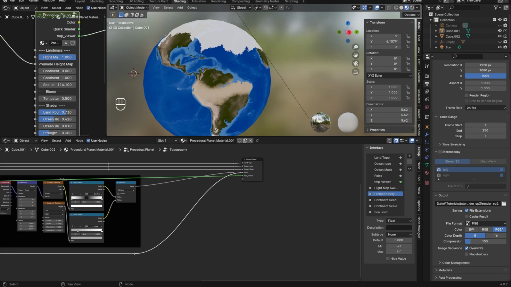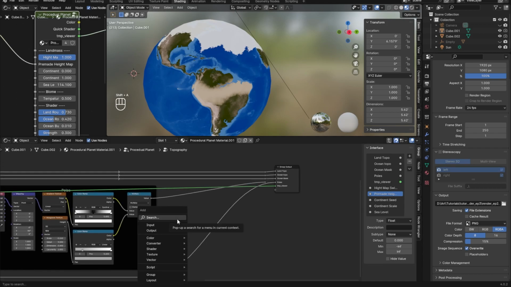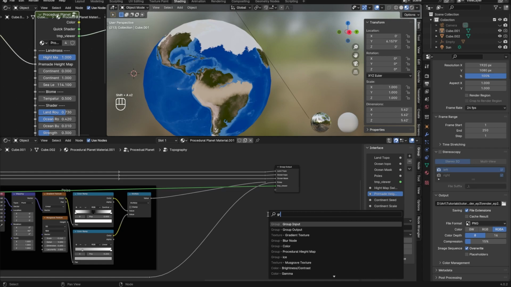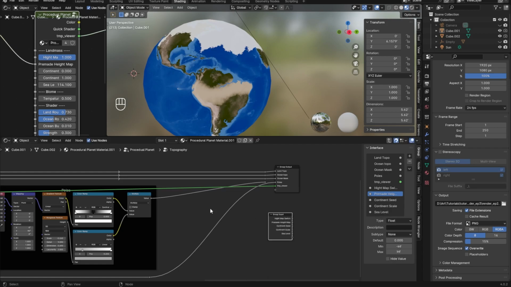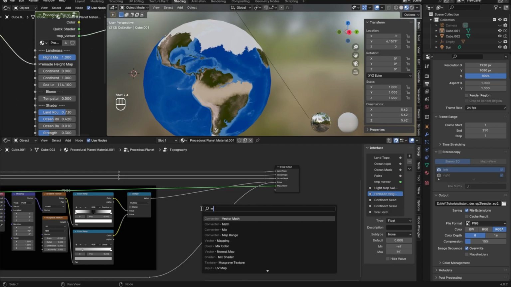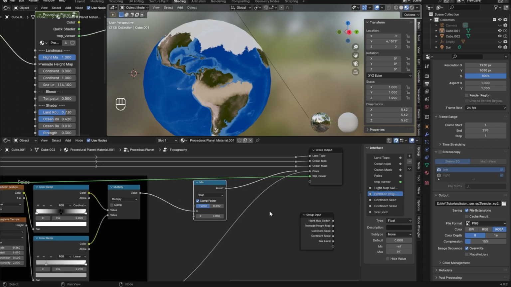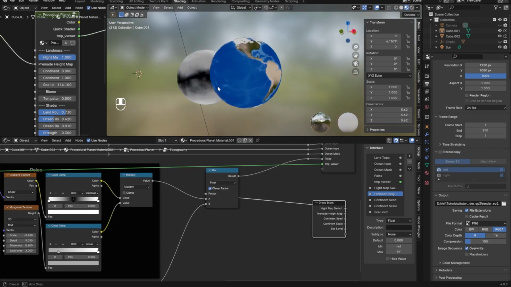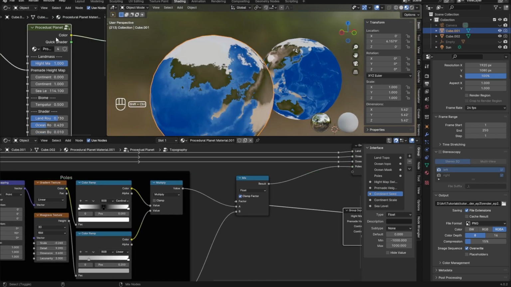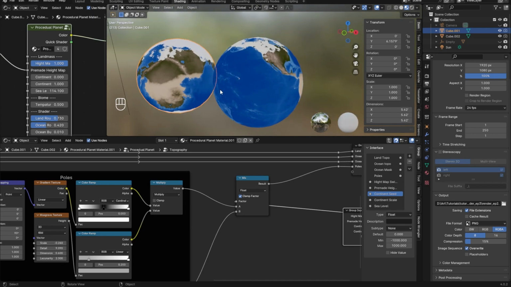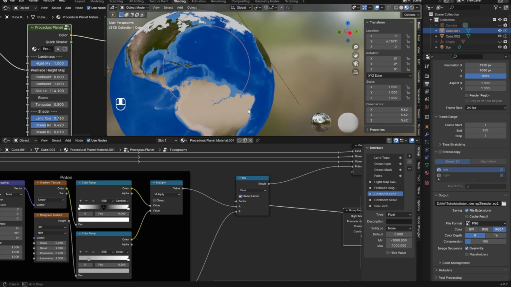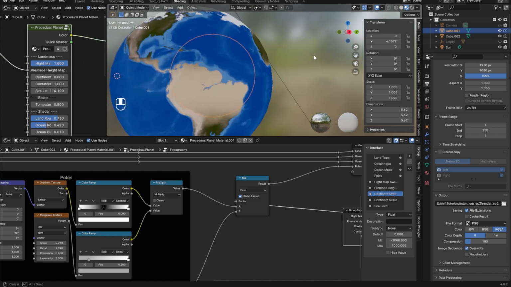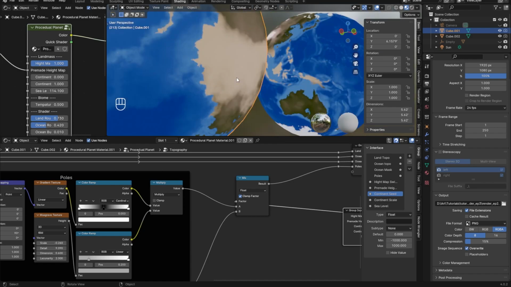So you should add a new group input and a mix node. Just mix these together and use the height map switch. So you can see this one is using our simplified and this one is using our bit more complex one.